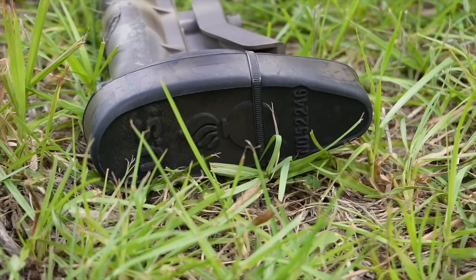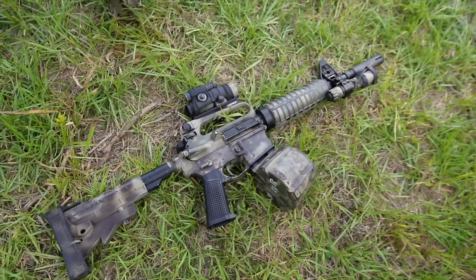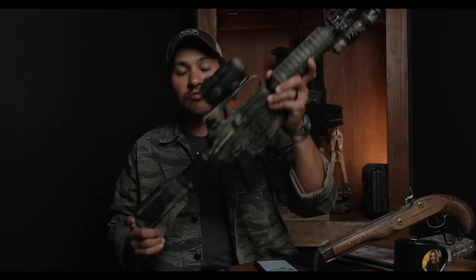They also have a QD mount that you can put into the rifle sling slot of the Car 15 buttstock, so you can run a QD attachment on it. And I also have a 3D printed Car 15 cheek riser that I had printed for this build, a personal cheek riser that I have out.